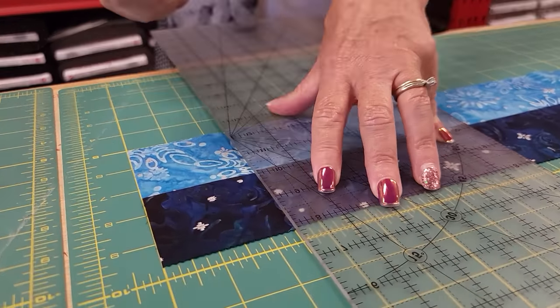So let's take all of these pieces to the sewing machine. Each block gets two of each kind of piece here. Two plain, two patchwork. It doesn't matter which way you spin them. You just have to sew them together like this. So I'm going to go down this side here, and I like to keep it on the machine and slide my other pair over. Stitch that second pair.